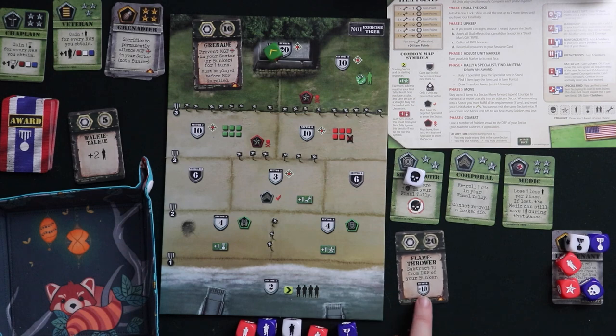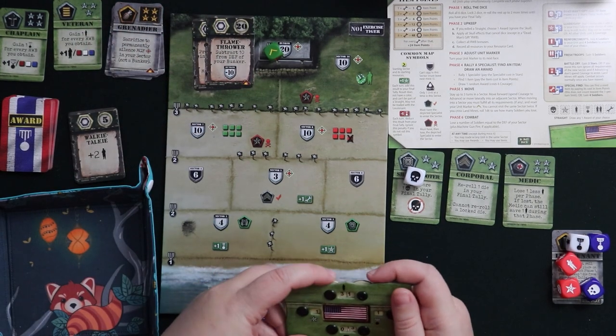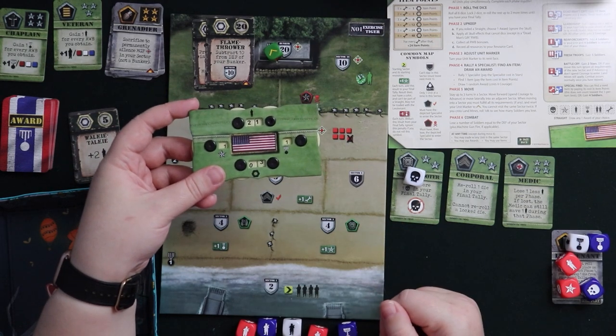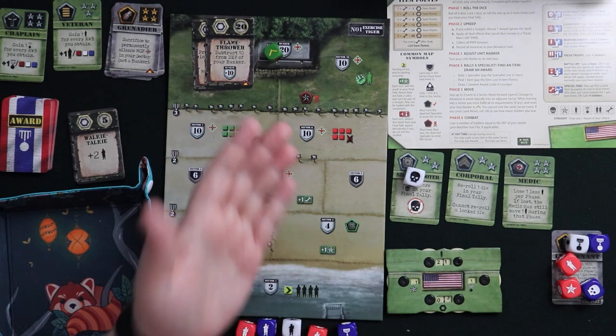And then flamethrower, subtract 10 from the defense of your bunker. So basically, this went from 20 to 10 in the bunker. So I will lose 10 men in combat. That will leave me with 21 in the bunker. I definitely survived this bunker combat, and that means that we won this scenario.